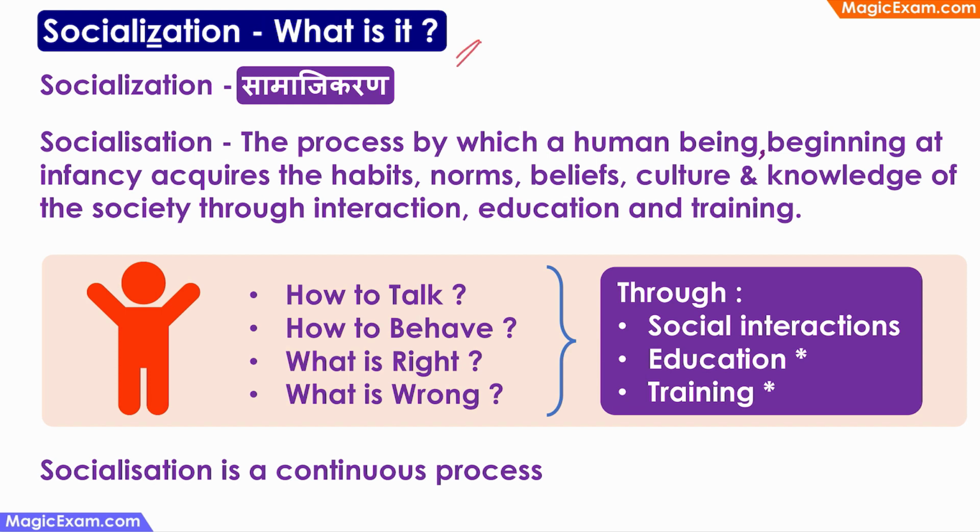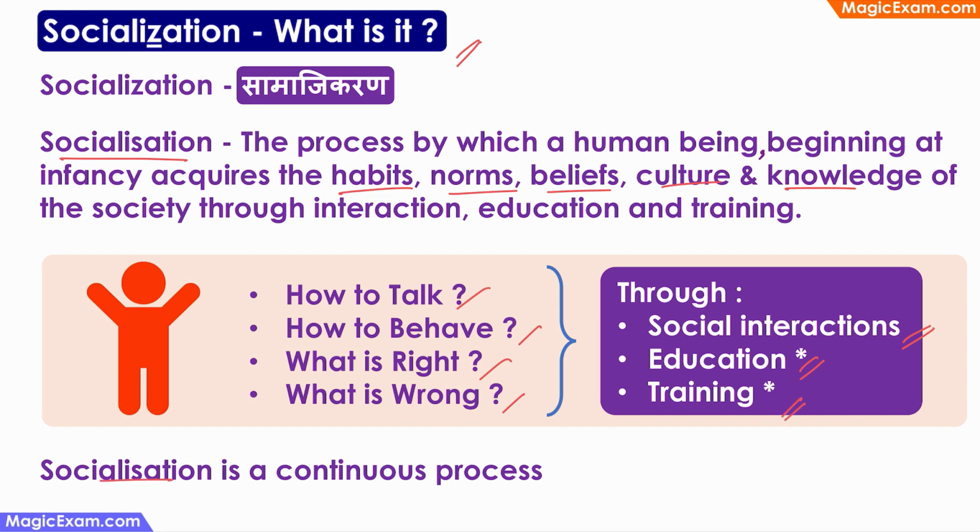Socialization is what is called samajikaran in Hindi. Now, if we go by the definition, socialization is the process by which a human being, beginning at infancy, acquires the habits, the norms, beliefs, culture, and knowledge of the society through interaction, education, and training. Now, if I were to explain it in a more simple way, socialization is the process through which a child learns how to talk, how to behave, what is right and what is wrong. And how does he learn this? He or she learns it through social interactions and through education and through training.